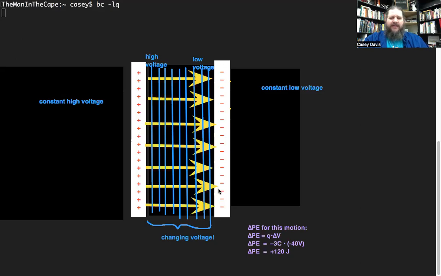And where have you seen a mechanism like this in a previous quarter? A capacitor? Exactly. This is a capacitor. You've got two parallel plates with a gap in between. Put positive charge on one of them, put negative charge on the other, and you get a voltage difference that is proportional to how much charge is on the plate. Specifically, delta V of the capacitor is equal to charge over capacitance. The more charge is accumulated, the more the difference in voltage is.